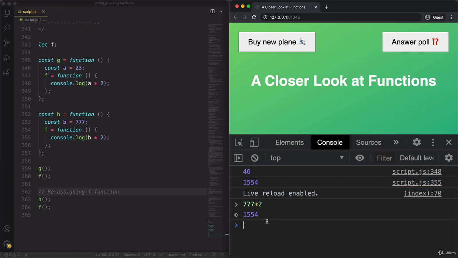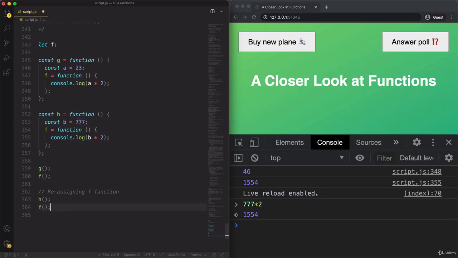And indeed, it is. And so this proves that the f function that was reassigned here also closed over the variable environment of h. And so that's how it can access then the b variable here, which is set to 777.